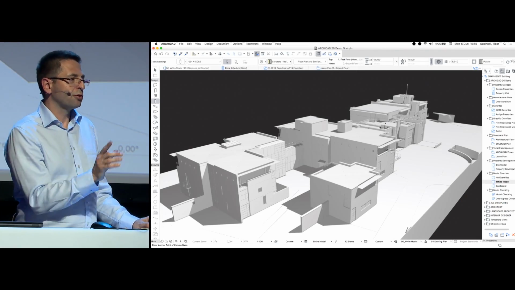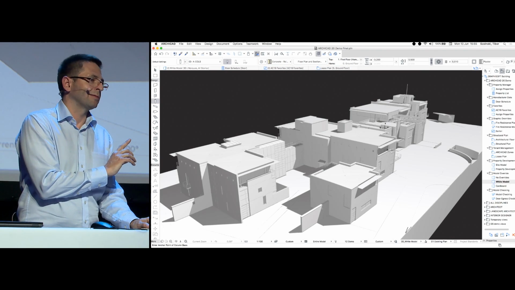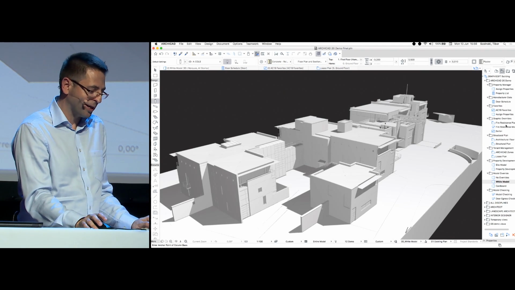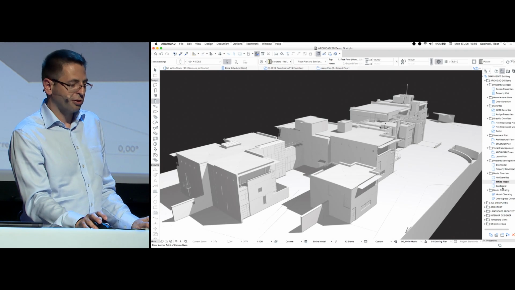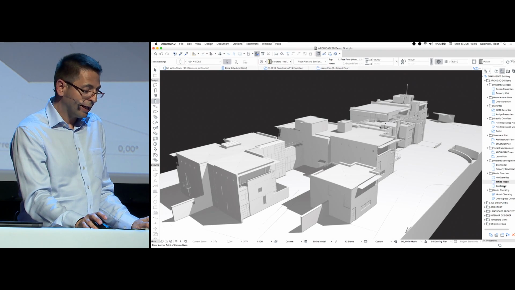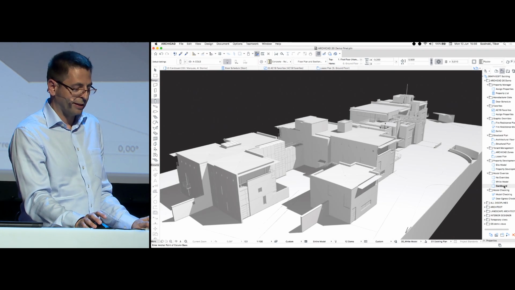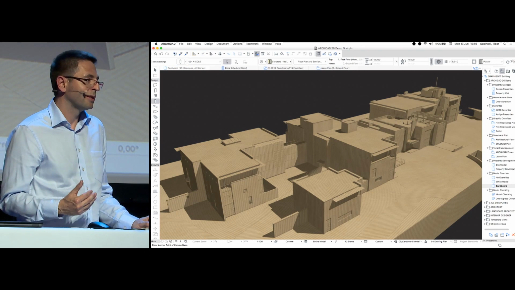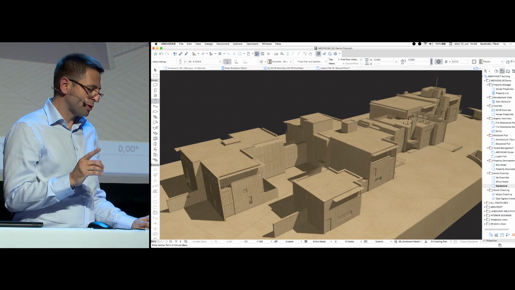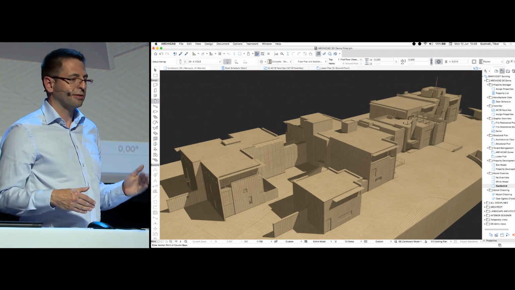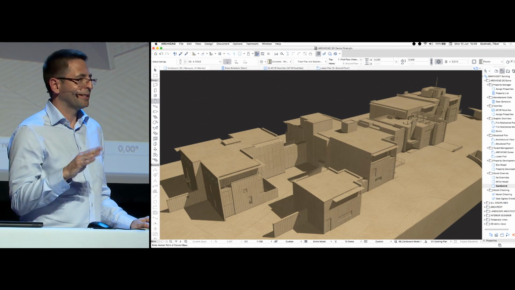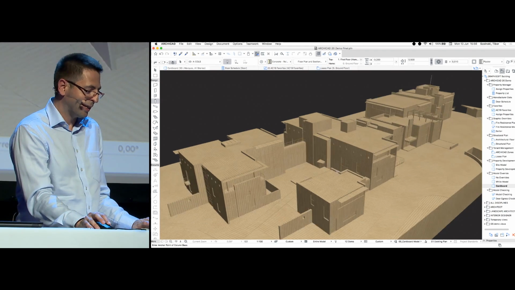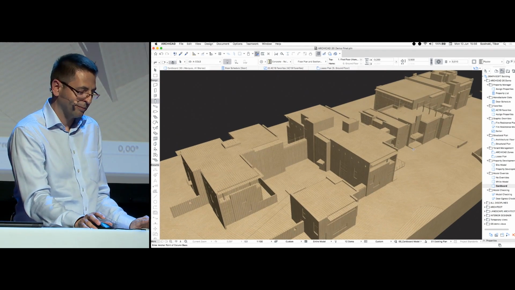And again, you don't have to change each and every material one by one. It's not magic, it's just a single click with the graphic override. Plus, you can even change your favorite building material. I can imagine that when I was at the university, one of my favorite modeling tools was cardboard. It was cheap, but of course it was very dangerous because with the cutter you could cut your fingers. In ARCHICAD, it's not that dangerous. It's very safe. It's just one click of a mouse and it's all there. And again, it's live navigable model.